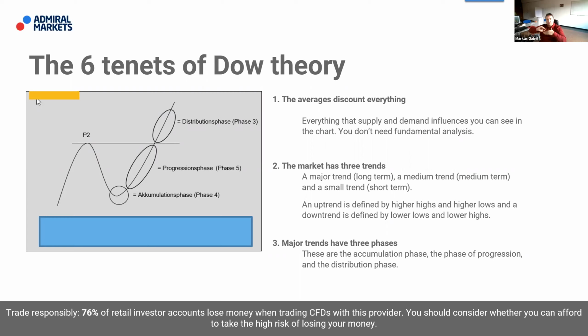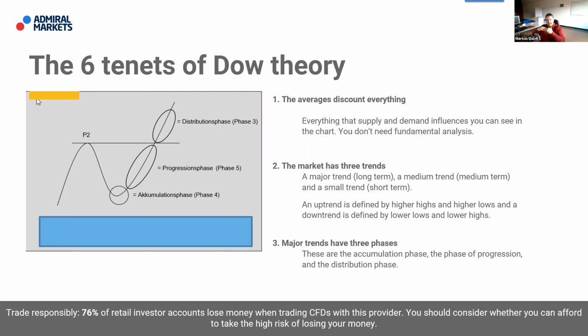The next one is the progression phase. This means when the price is going to move faster and faster up to the last high. Here in this slide, you can see P2, that's point number two. In Dow theory, every new high, or in a downtrend the low, is called point two. And the accumulation phase, the deepest point, the correction point, has number three. So the only thing you have to do as a Dow theory trader is count to three. One, when the trade starts, last high, point two, last correction point is three. Therefore, I love Dow theory, because it's enough if you can count to three. One, two, three. That's done.